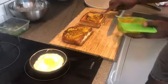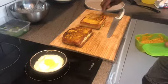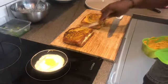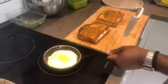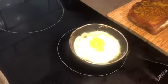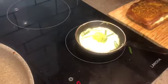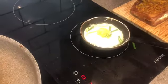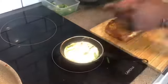Sinking in that nice crabby flavor, more into that cheese toastie, filled with some crab meat on the inside, some crab on the outside. Spring onions on our egg, and then that luscious crab meat that we had from before.